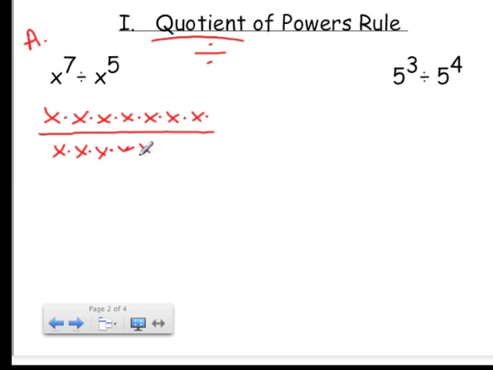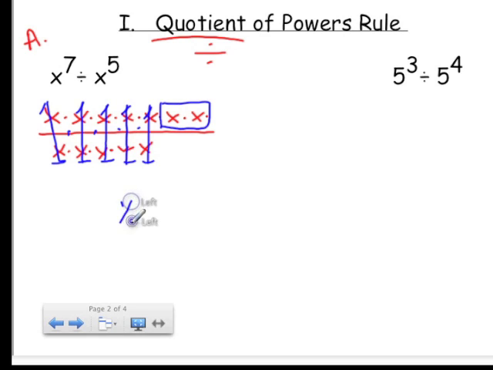If we simplify that expression, you can see that several of these x's would cancel out because x divided by x equals 1, times x divided by x equals 1, and so on. And that 1 times 1 times 1 times 1 times 1, we can really forget about. And all we're left over with is x times x, which of course would be x squared.